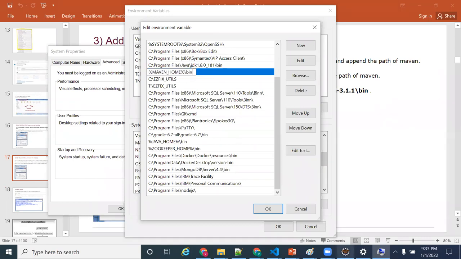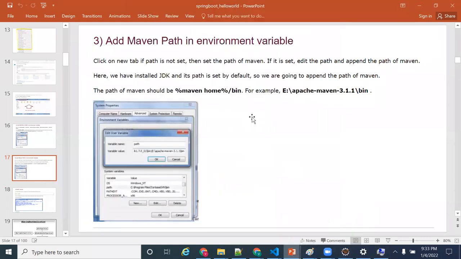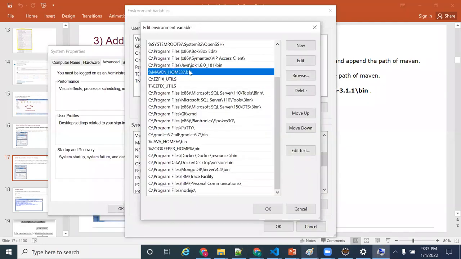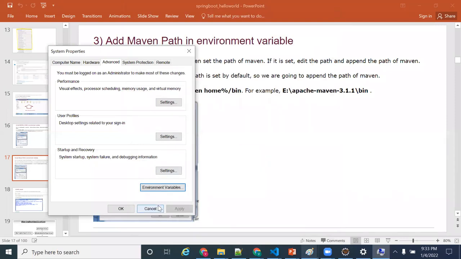This is the entry we need to write. I covered it clearly: percentage MAVEN_HOME percentage slash bin. That means wherever your Maven is, that bin folder should be in the Path. Understand? These two things you need to do.